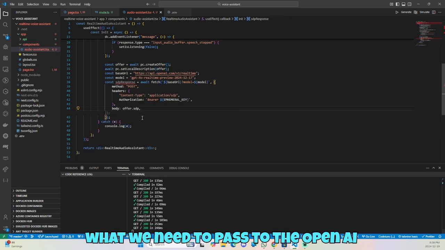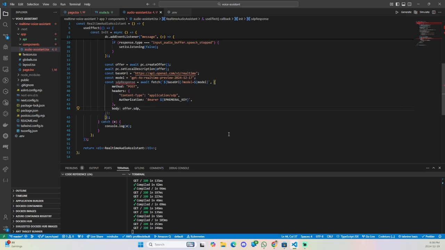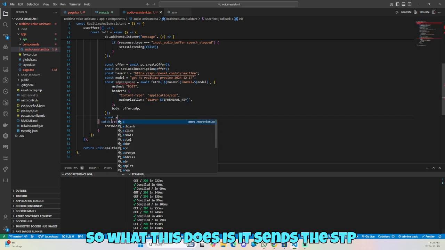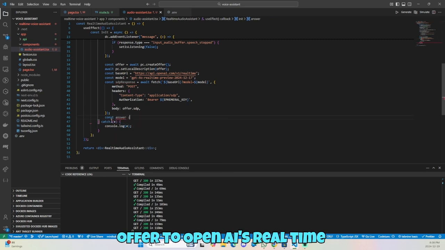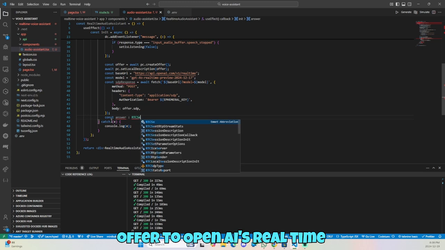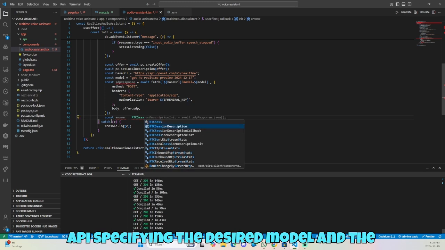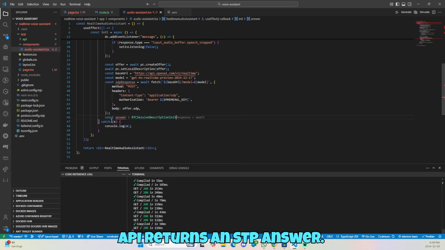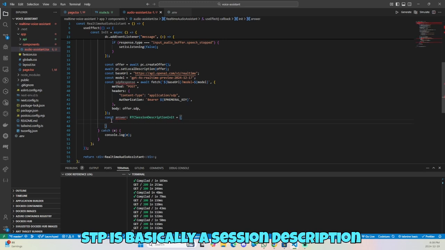So that's what we need to pass to the OpenAI server. What this does is it sends the SDP offer to OpenAI's real-time API, specifying the desired model, and the API returns an SDP answer. SDP is basically a session description protocol.